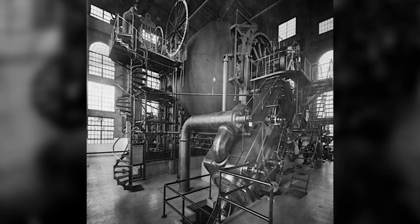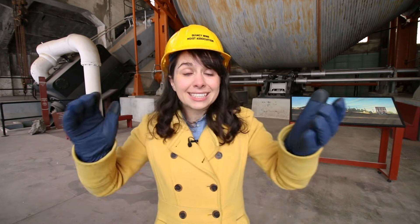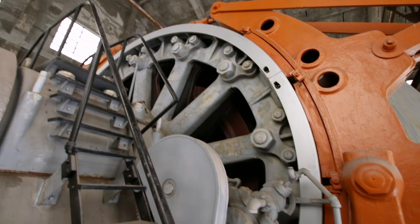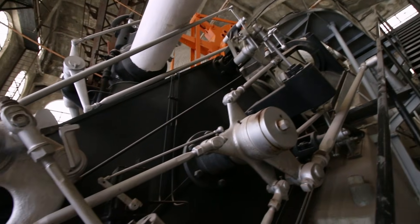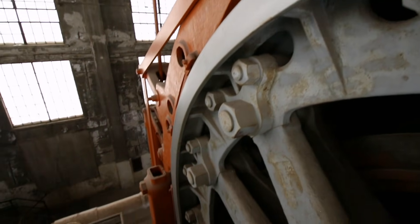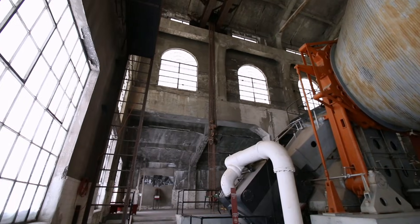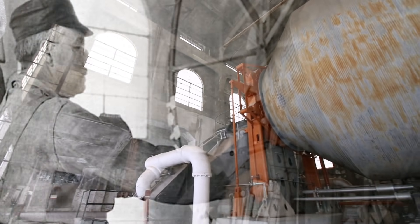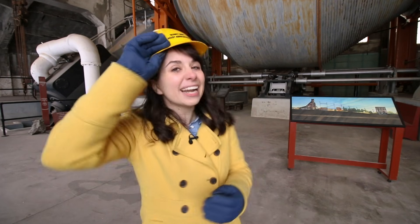In the end, the hoist didn't run forever. It was built to last 30 to 40 years, but it only ran for about 11, before output at the Quincy mine seriously dwindled. Even then, this machine is a huge testament to what engineers were able to accomplish more than 100 years ago. The machine is so complex that the people who take care of it are still learning the fine details of how it works — they know all the big pieces, but there are still a few small mechanisms they're trying to understand. Because really, that's the thing about history: the people who built and engineered and operated the Nordberg hoist, the people who would fully understand every detail of this machine, those people are gone now. And knowing that, I am especially grateful for all the people around here that are helping keep this kind of history alive.